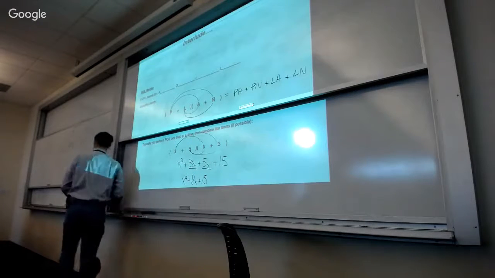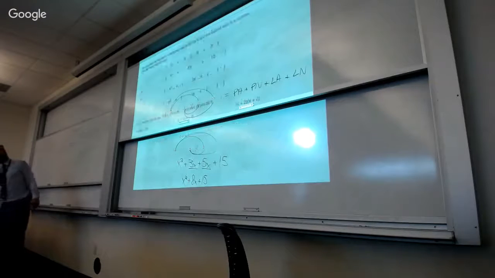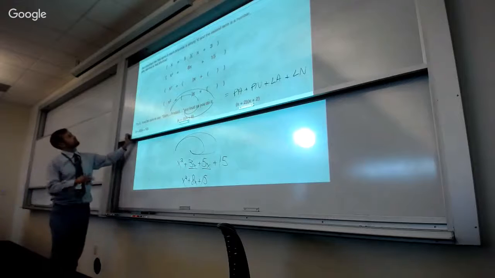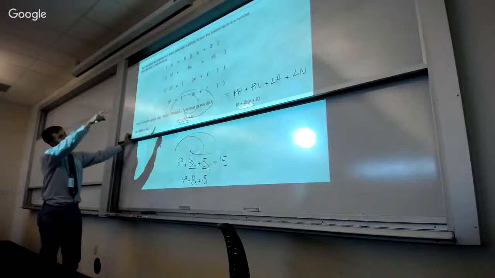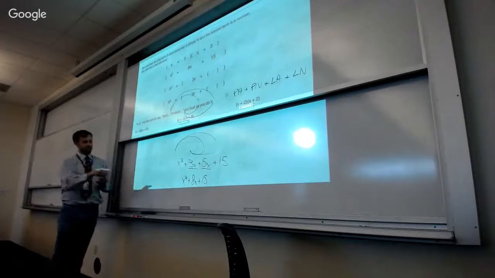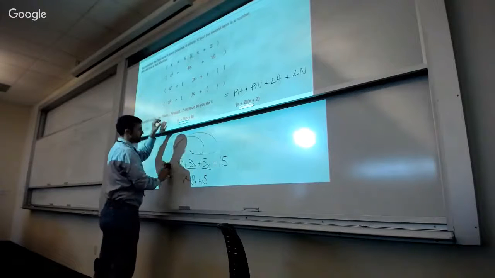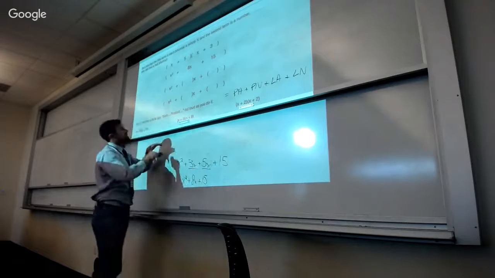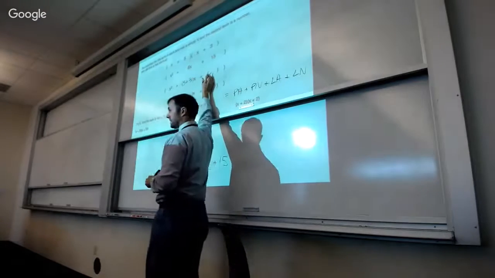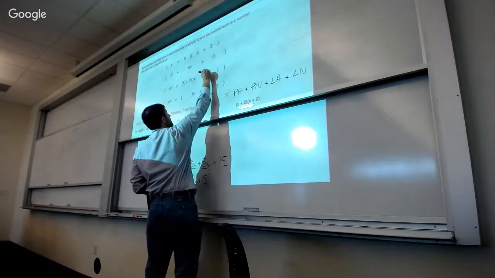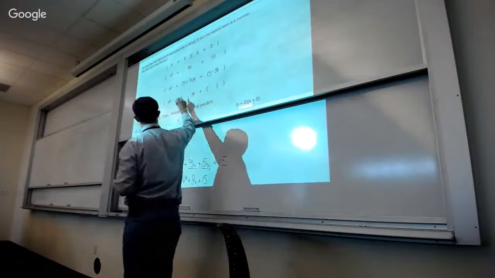Okay, well that's how we do FOIL traditionally, but I would like us all to now practice a little shortcut. And the shortcut, you'll notice if you take a look at my next section, I had the x plus 5 times x plus 3, and then x squared plus 8x plus 15. And that was the answer we just got, right? X squared plus 8x plus 15. Well, how can I rewrite 8? Where did I get 8 from? Yeah, it was 3 plus 5, right? Or 5 plus 3. And where did I get the 15 from? That was 5 times 3.